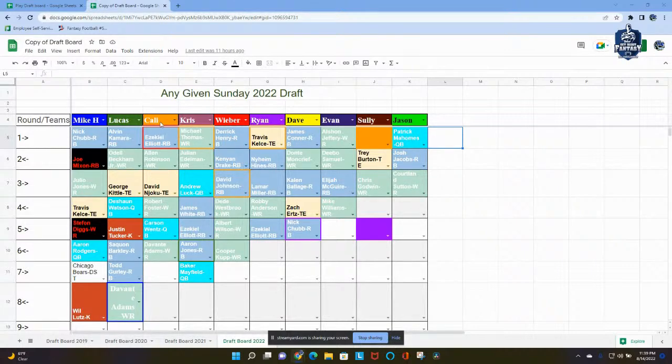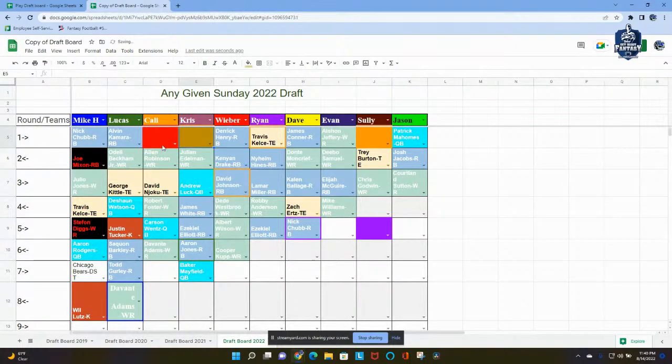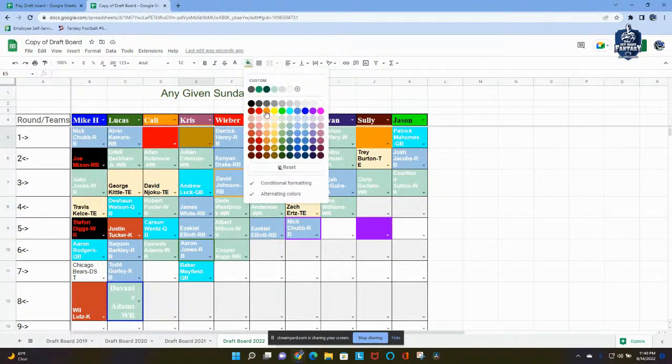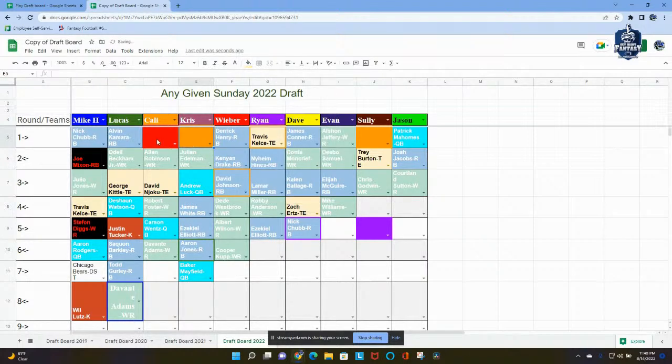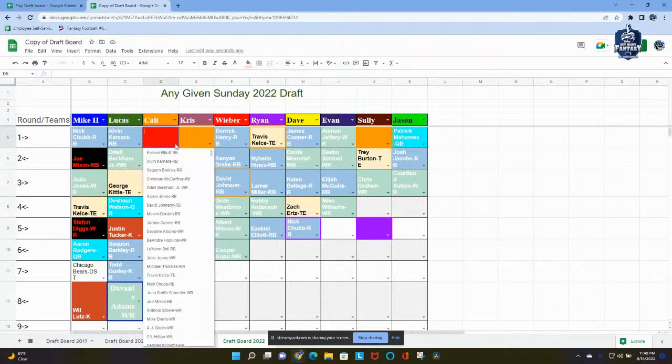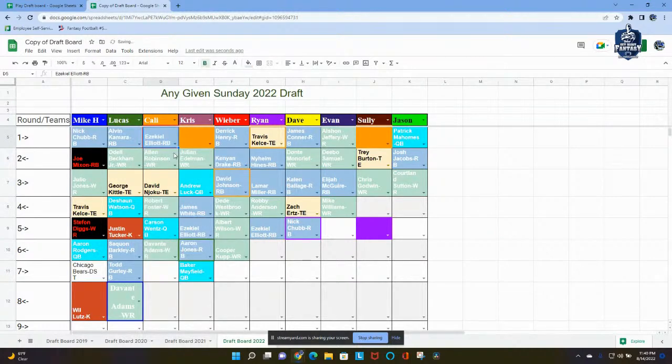You can see here, Callie has, in this case, the 4th pick of the round. He does not have the 3rd, and you can see that here. And it's very easy to understand. You can even delete the names, and the colors are still here. I originally had that a different color, but there it is. All you do is change it to the player that you need, and the outline is still there.